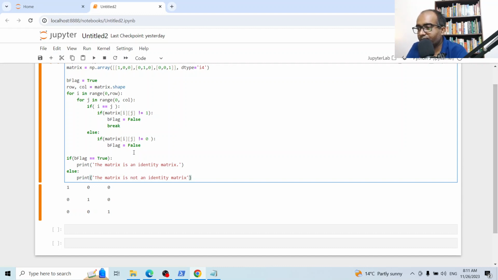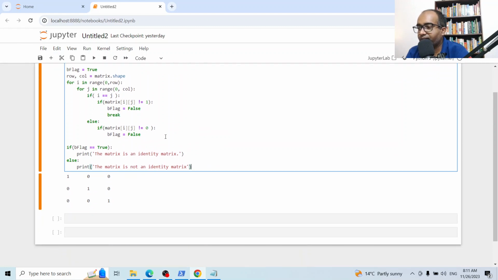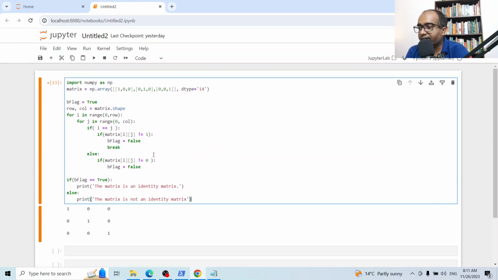Okay, so these are the two things. Now let me run it. I was printing it earlier. Now it will not print the matrix, it will only print whether the matrix is an identity matrix or not.